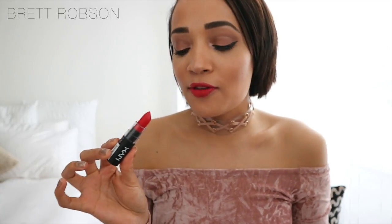You guys know that I love red lipstick, but I feel like I've moved away from it a little bit. But this is amazing, and I think it's such a beautiful shade. I'm obsessed with it. I kept looking at myself when I was putting it on and when I was taking pictures and stuff for this, but it's such an amazing shade. I love it. I absolutely love it.